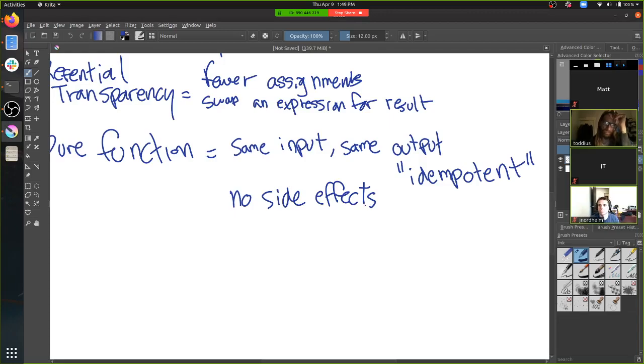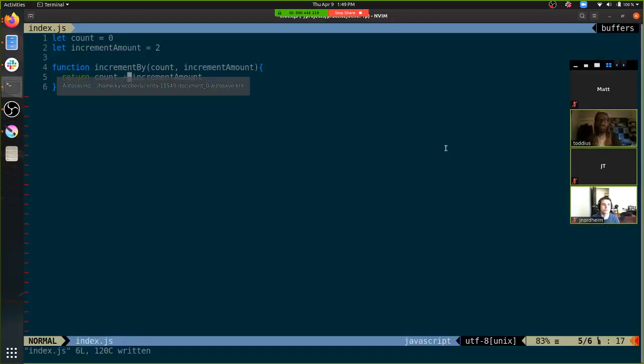JT, anything else you found out about pure functions? Not really. Okay, cool. It's a good place to start. In general, with functional programming, the goal is to reduce the amount of, I think one of the things I was reading, and I just want to make sure I have this interpretation right, you're reducing the amount of not locally scoped variables in functions. Mm-hmm. That's what discipline state is. And you still can have some, but are there guidelines on when you can use, okay, here's a global variable for the project or something like that? Basically, don't do that. But there's some ways you can get around having global variables.